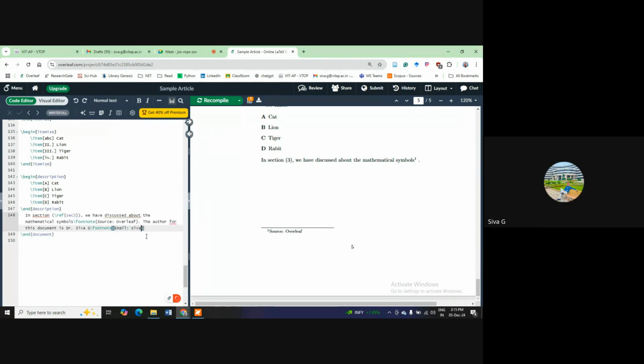So my mail ID is siva.g@vatap.ac.in. I just give my mail ID, so that you get one more footnote, corresponding to my mail ID. Here you can see that the author for this document is Dr. Shivaji, and 2 is mentioned here, so you can easily access my mail ID. So footnotes also we can easily define in LaTeX. Just simply enter slash footnote.